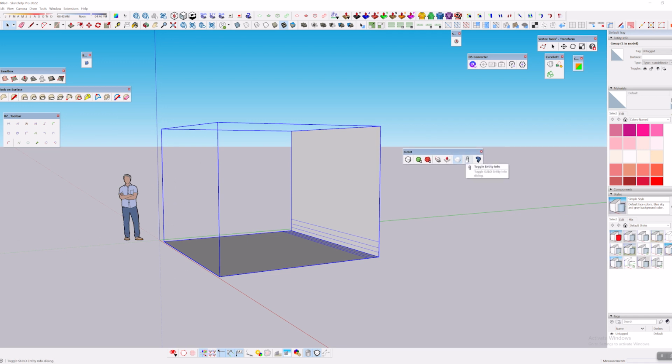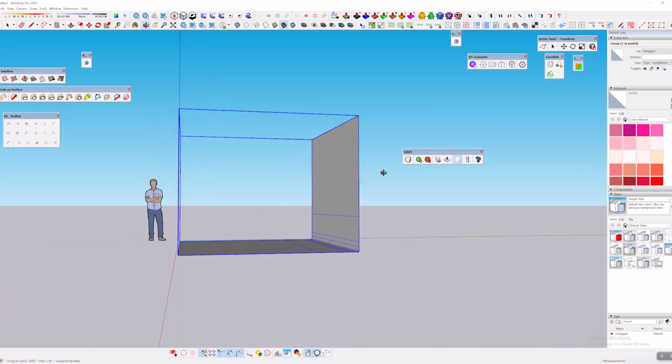This is an extension that is available for purchase, and I think it's either $20 or $40. It is intended for using subdivision surface within SketchUp. So in other words, it's Sub-D modeling. So I'm going to toggle that on. And then I'm going to hit the blue button or the green button here to increase the subdivisions.